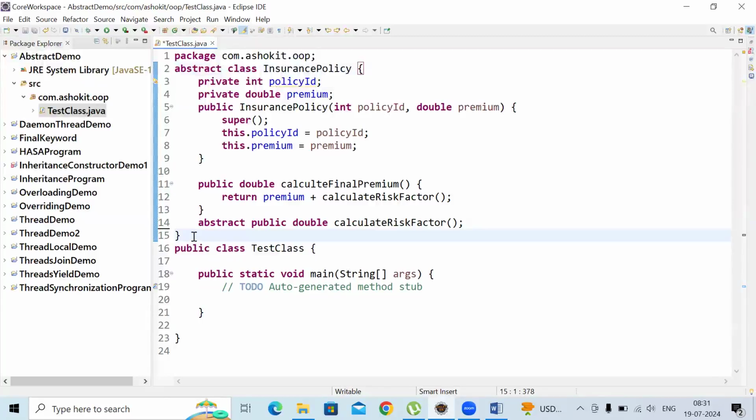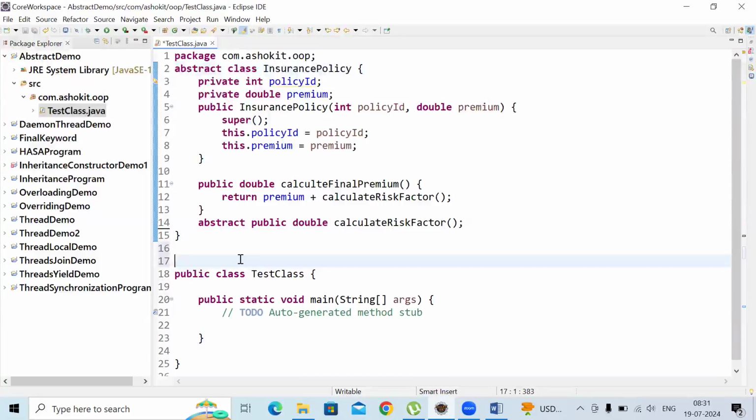Please go through the class and tell me if you have any issue or you're not getting anything in this class. Then I will explain once again. As of now, do you find any confusion in this, or is it clear? Yes, thank you. There is a class called insurance policy.